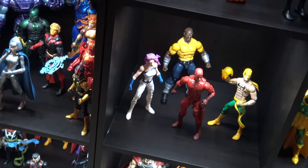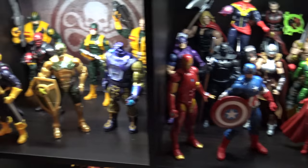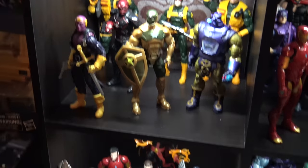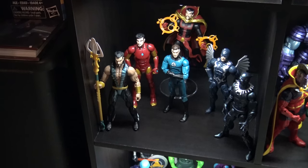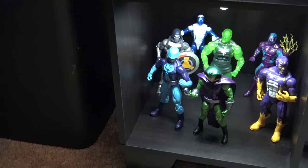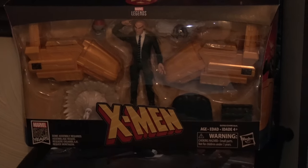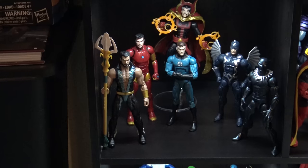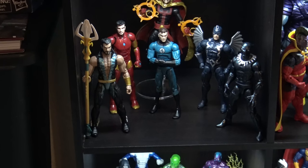There's the Defenders four-pack and another Avengers display. There's Hydra Supreme — I've got the Armored Red Skull and Baron Zemo back there. This is my version of the Illuminati; it's just missing Professor X. I'm going to be getting another Professor X. Initially I bought this one for that, but I don't want him in that hover chair — I want him in the Toy Biz chair. Once I work on that, my Illuminati set will be complete.